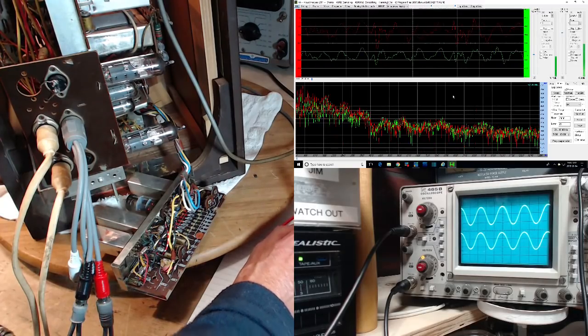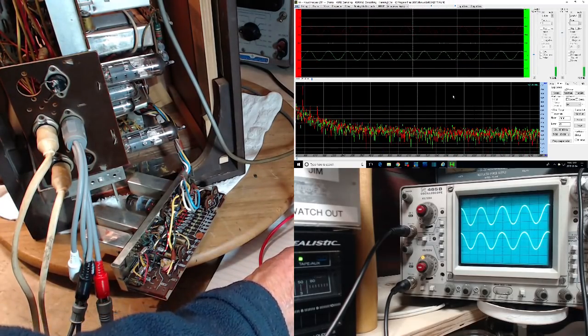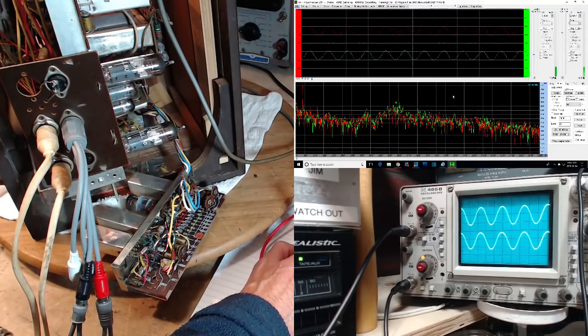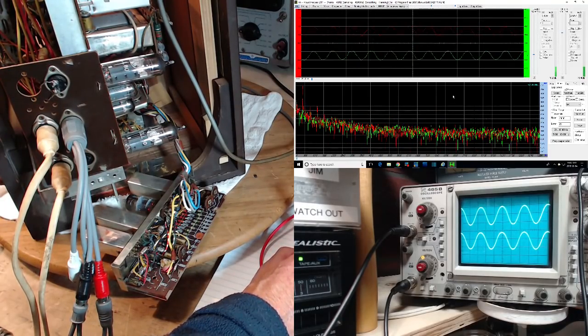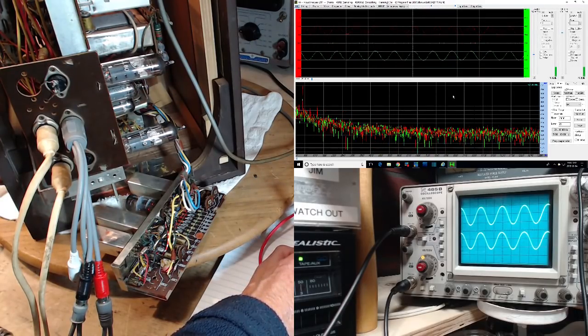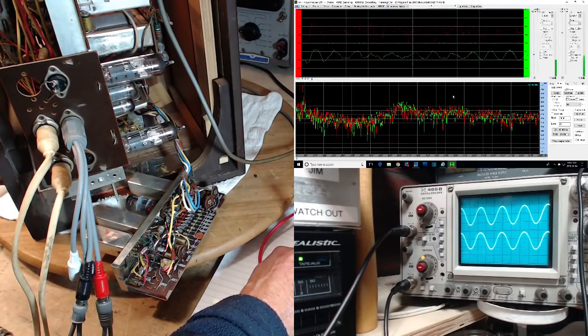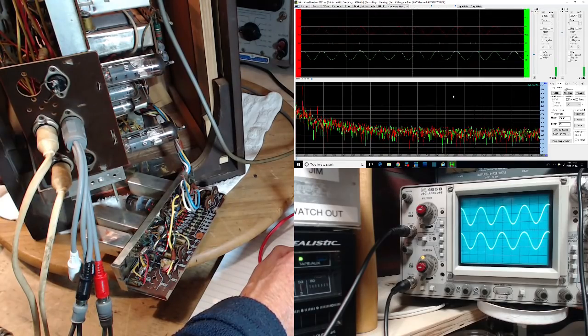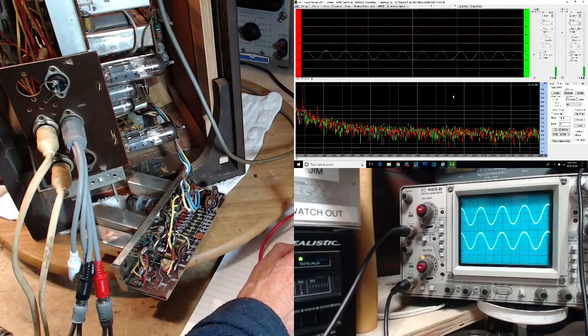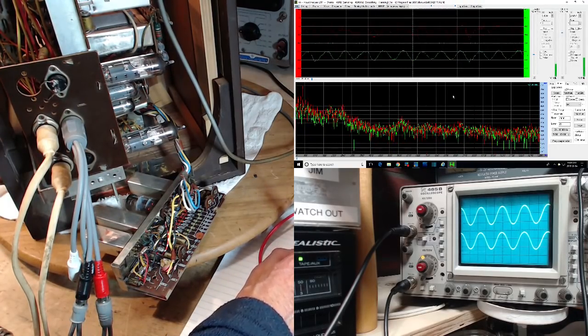I can send a stereo left and a stereo right signal. It looks like I cannot send stereo mono, if you know what I mean, an identical signal out of both channels. So I can equalize them. Okay, so I got a notion what's going on.